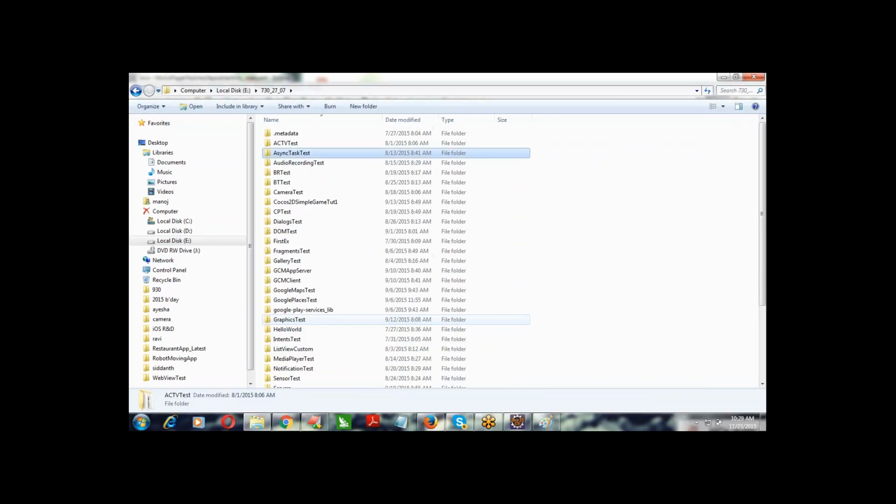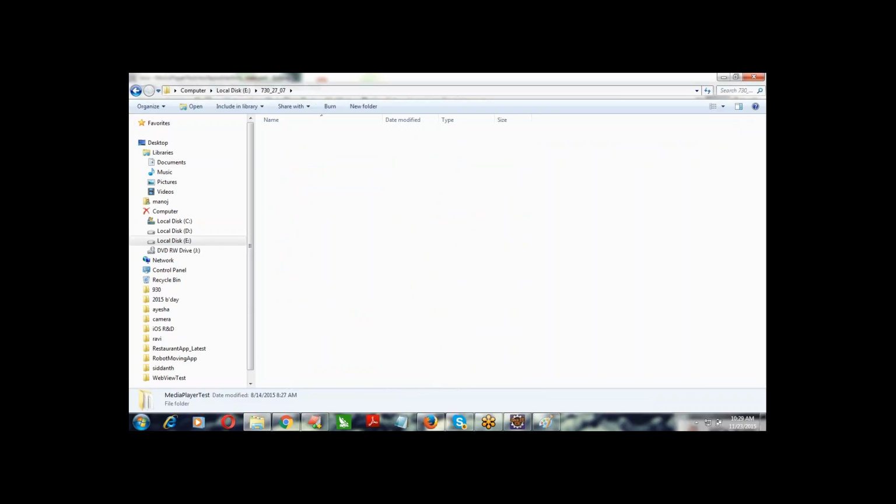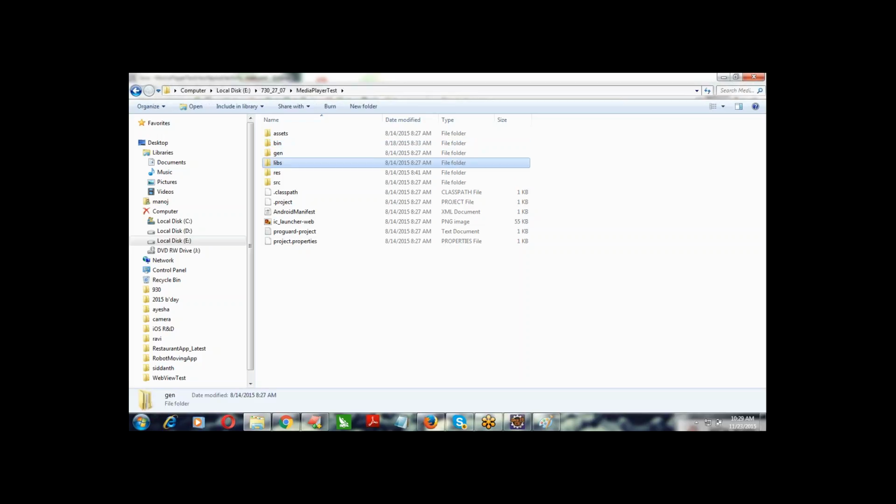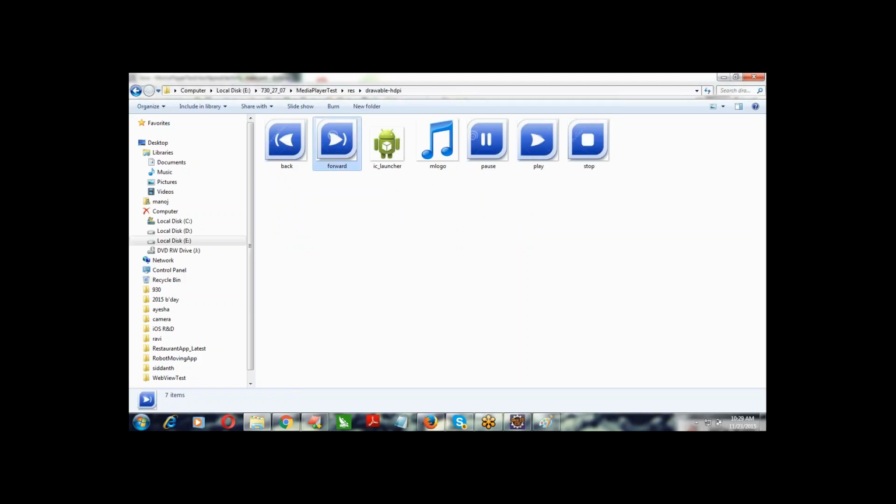So what I'm doing is going to the Media Player Test project. In this project, there is a folder called res, and in it a folder called drawable. I'm copying these images, this back button, forward button, this logo button.